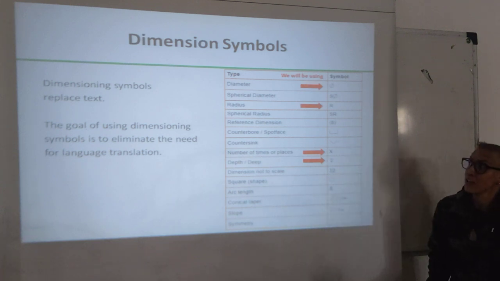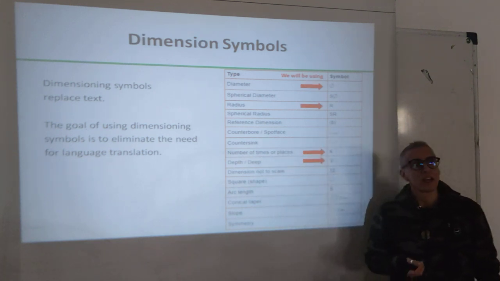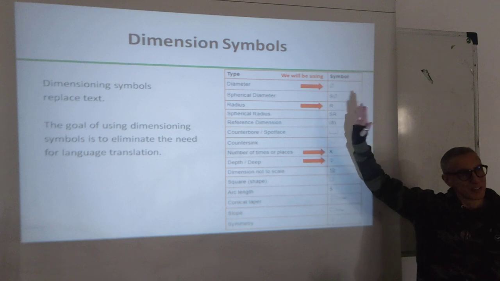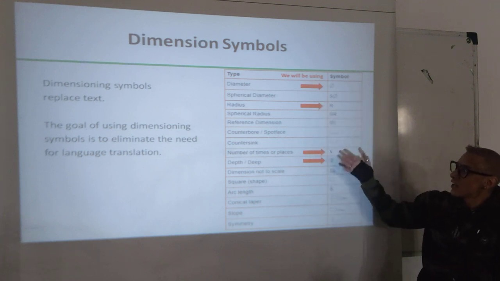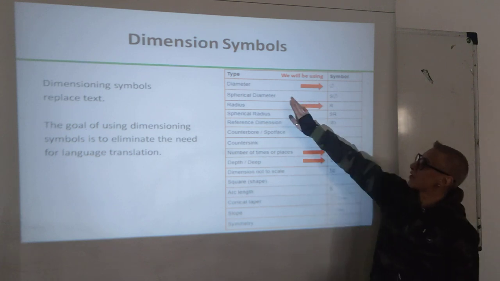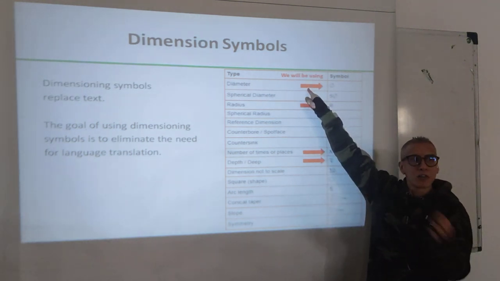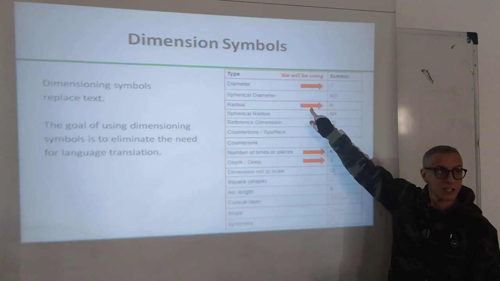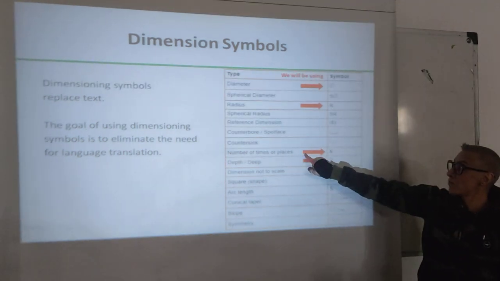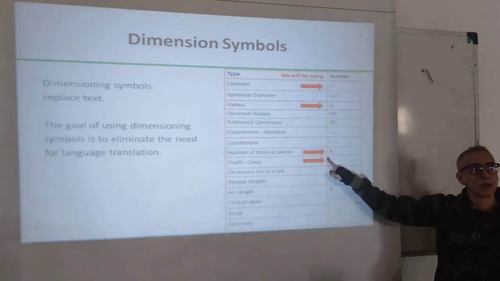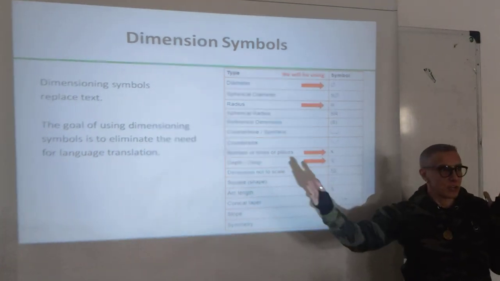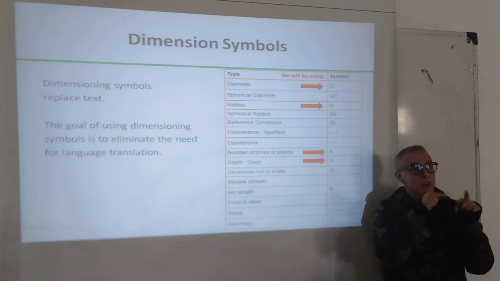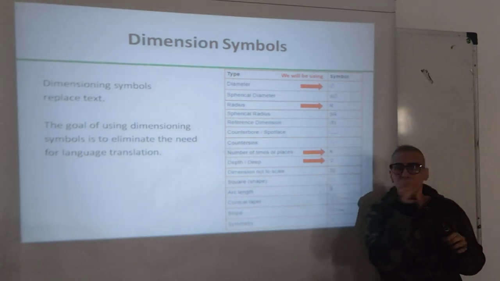Now, there is also dimensioning symbols. Dimension meaning measurements. Symbols for measurements that you put on the drawing. Again, there are many symbols, but we will be focusing in our drawings on these, like we have a diameter. For example, if we have a part of a circle, what is the diameter of the circle, a radius of a circle or parts, a number of times or places. It's an X, like for example, you have a circle here in an object you're drawing and another circle of the same size here. So when you place the measurement, for example, the diameter of the circle, you can say times 2, because this and this is the same.